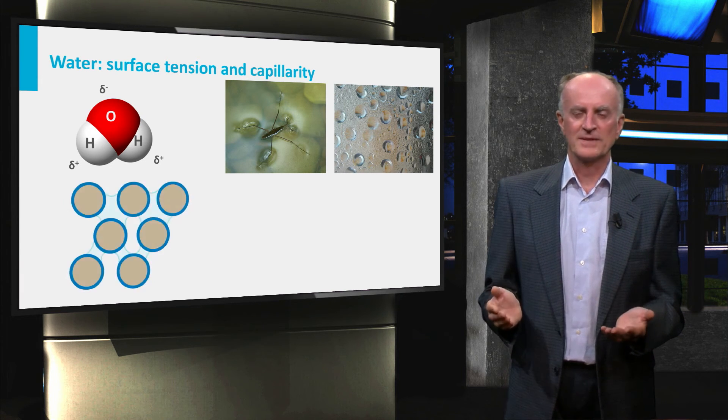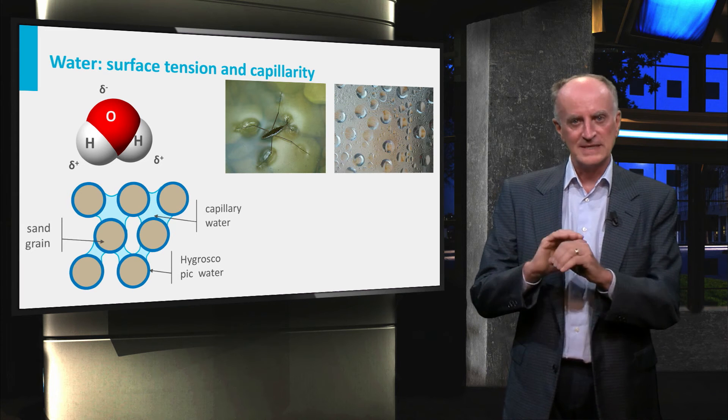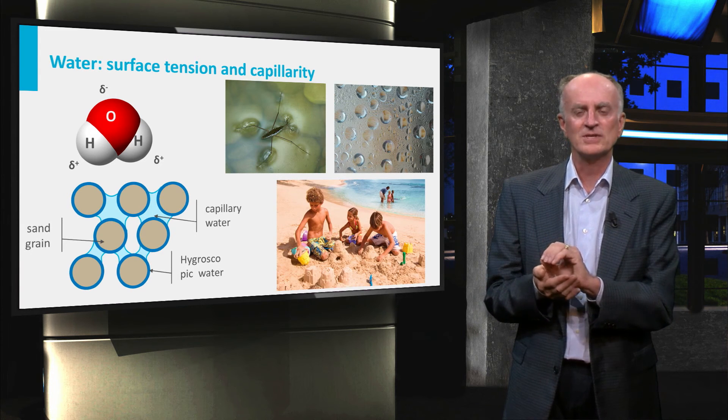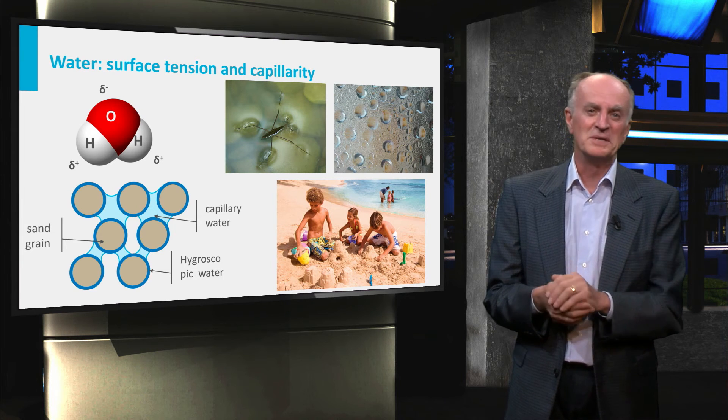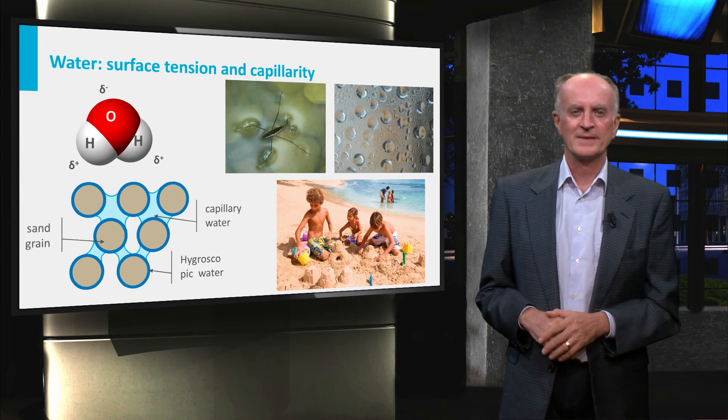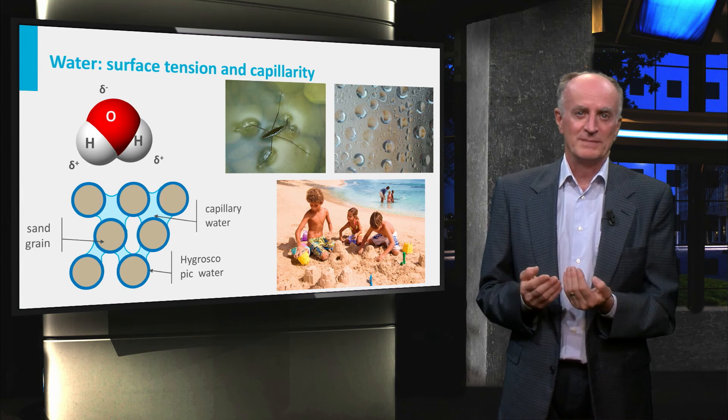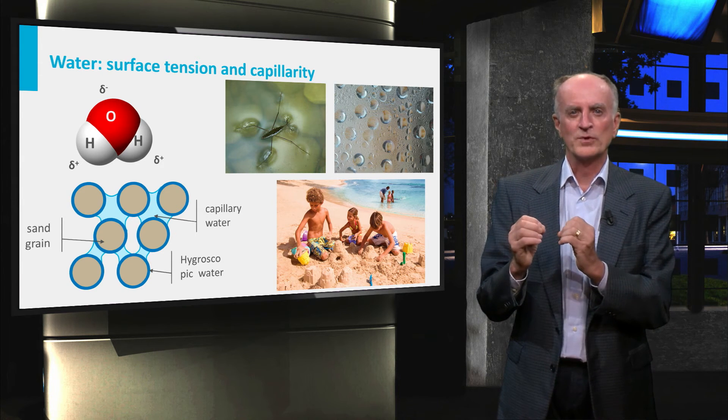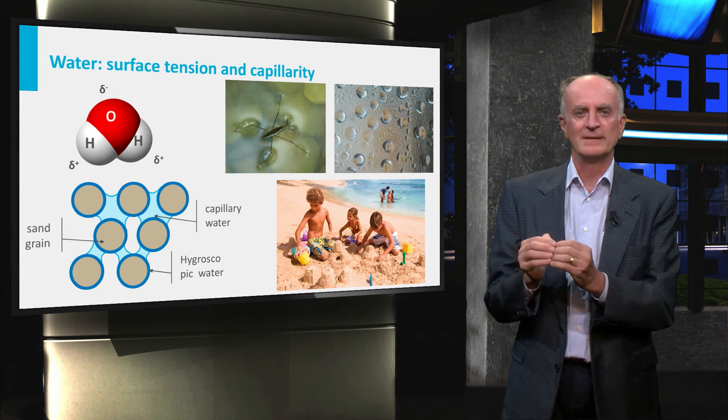In average type of rocks things are different, and water spreads easily, forming a thin film of fairly homogeneous thickness over all grains between 0.1 and 0.5 µm. This seems not much, but it means that grains will be water-wet, even if the rock is well above the water table.